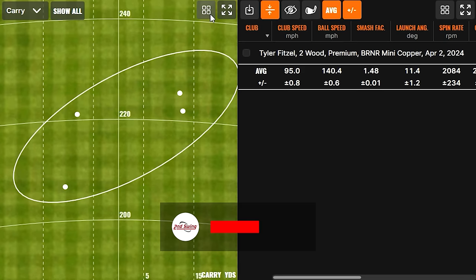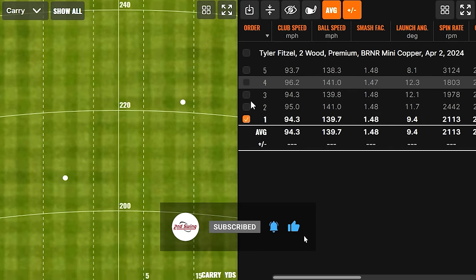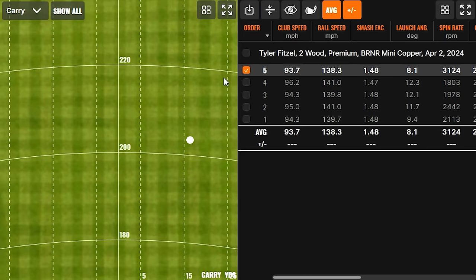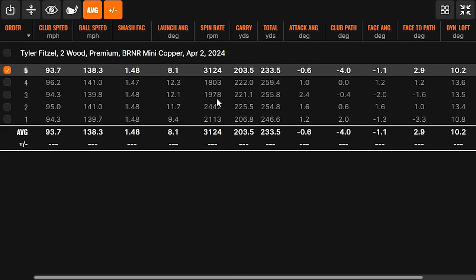If you're using it more often off the tee, you can build it for maybe lower loft. Looking at the shot off the deck — you're able to get that one in the air, but it had a cut tracer. You'll have more spin off the deck most of the time hitting it a bit steeper attack angle, which is very typical. The distance drops a little more off the deck — it's almost like having a two wood and a three wood both in the bag when you use it off the tee and off the turf.